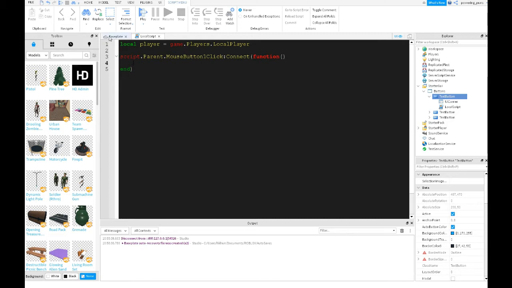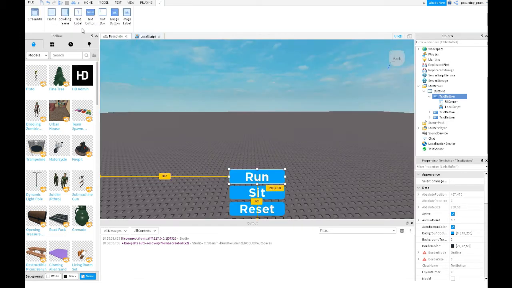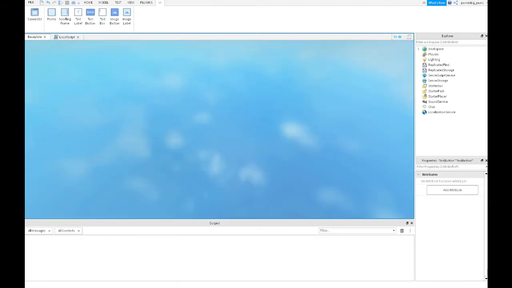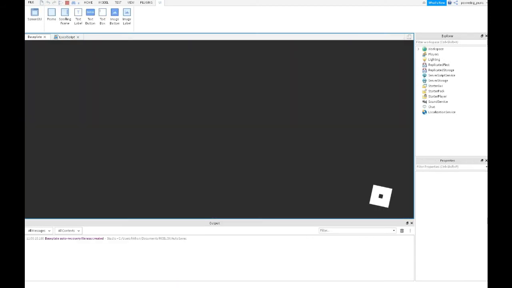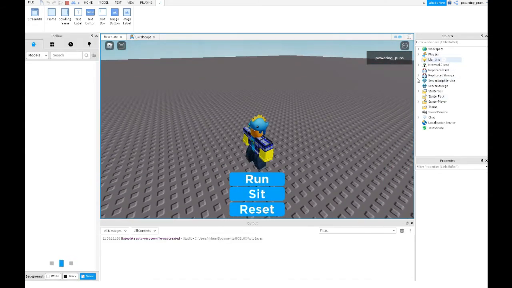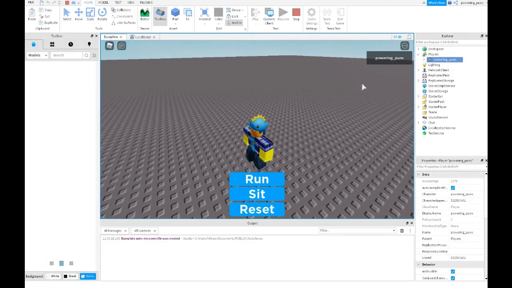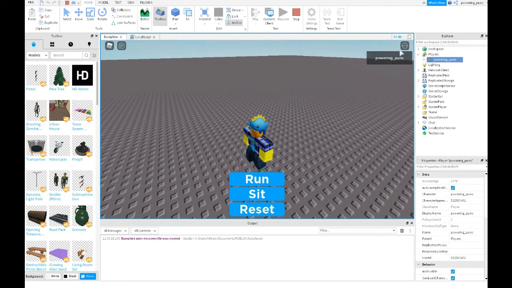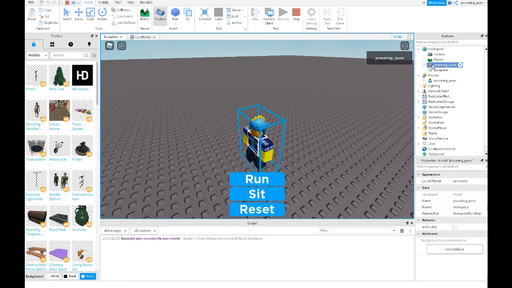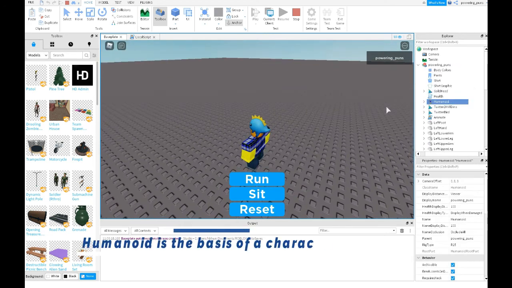And then next what we want to do, so the purpose of the run button here is to increase the player's walk speed. So the way we're going to do that is we're going to find the player, which is over here. It's right, this is like the player here. And then we're going to find the character, which is the body. And then we're going to find the humanoid, which is just the basis of a character.